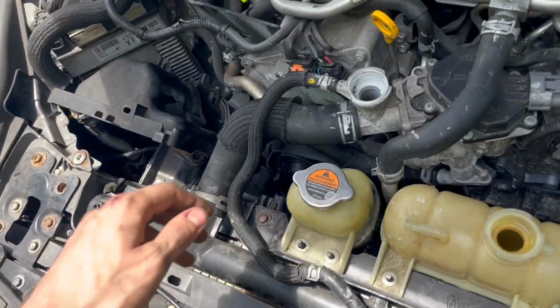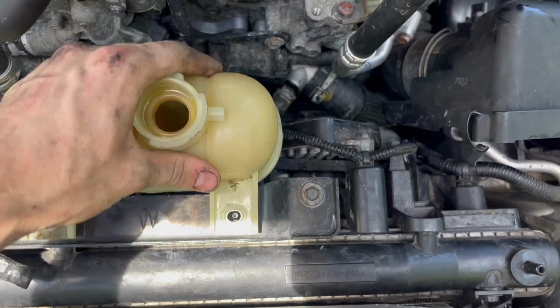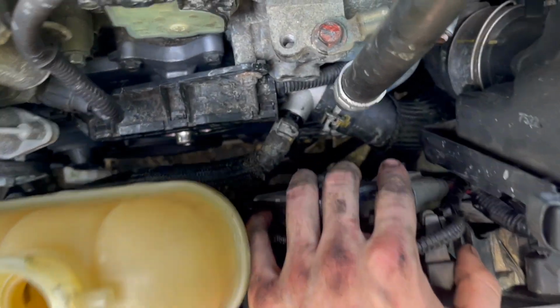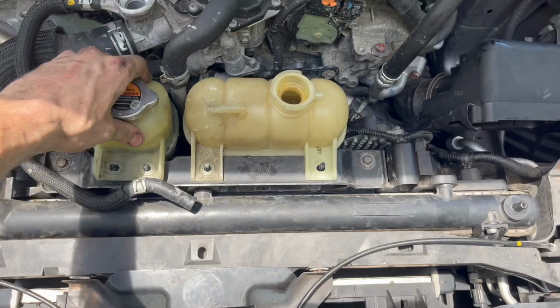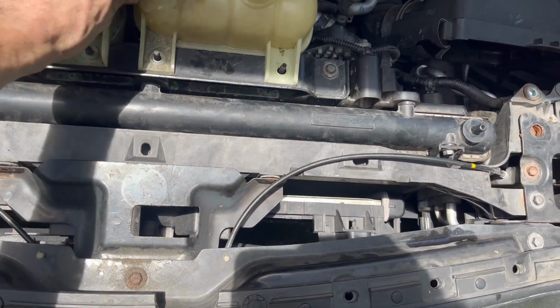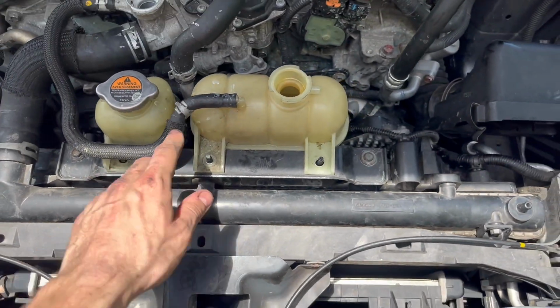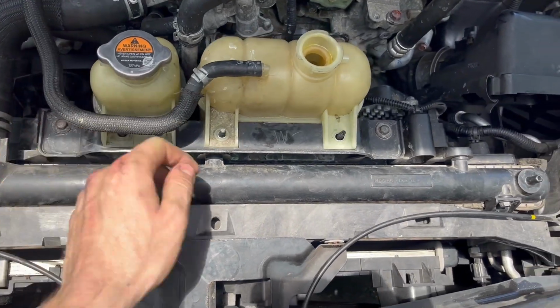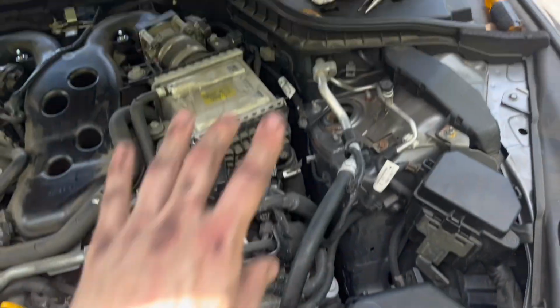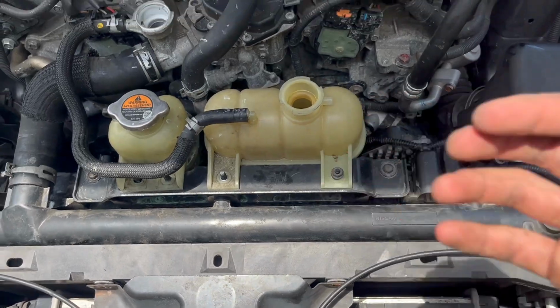People, we have our upper radiator hose on. I just put on our overflow hose. We have our lower radiator hose put on. I just pulled these reservoirs back over. I'm gonna go ahead and put this tube back onto here. We'll get a clamp on that in just a minute. We're gonna go ahead and put these four 10 millimeter nuts back on. And once we get these 10 millimeter bolts back on, I will get right back to you.